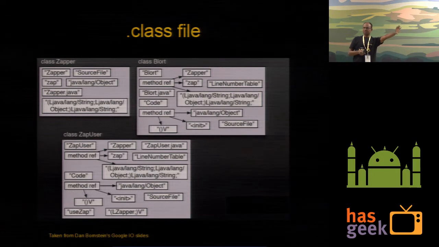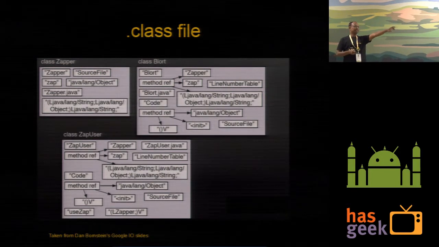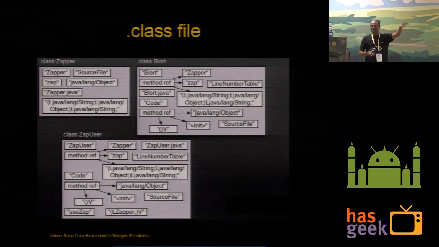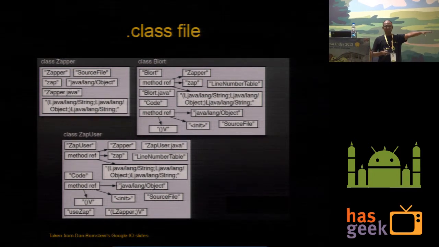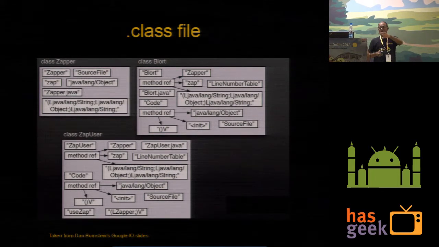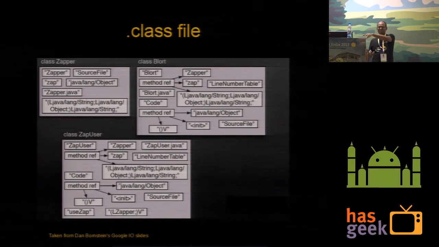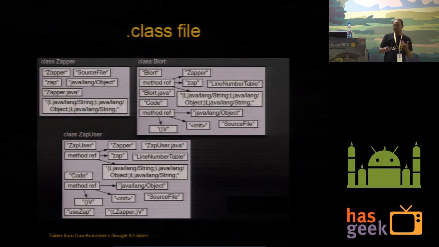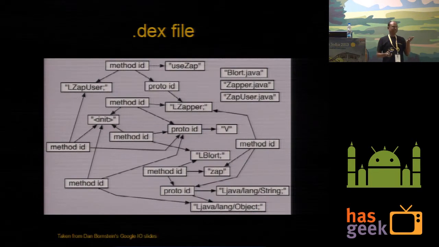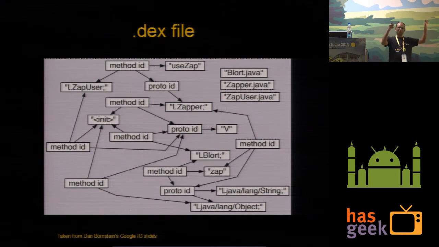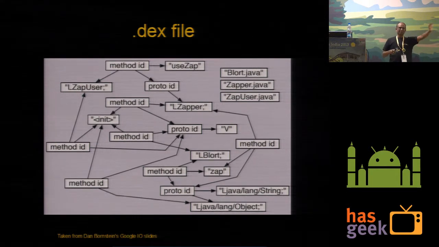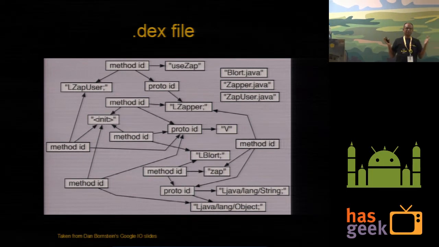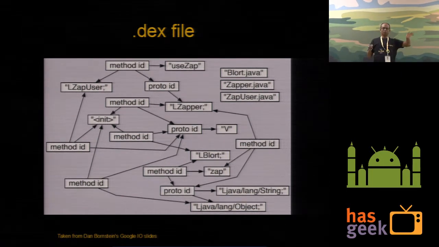In the jar file, if you see the number of strings that are there, you look at the class Zapper, you would see that the string Zapper is there, the method signatures are there, and if you look at Bloat, similar method signatures are there. And even the strings, again, Zapper and zap are there. So there's a lot of duplicacy of the strings, right? So if you look in the text file, this is how it looks. Well, it doesn't look so clean here, with all references jumping around. But if you look at it, there's no duplicacy at all. So the file has been compressed so that there are no more duplicates.